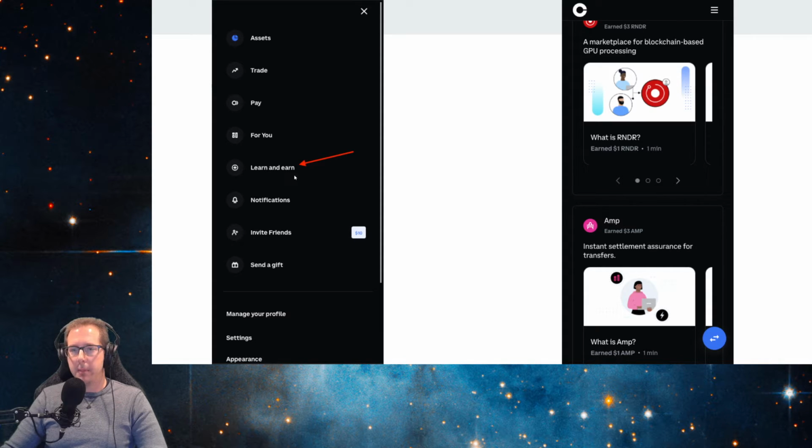So in the Coinbase app, this is the learn and earn section that you want to look for. And then you can see they have a whole bunch. These rotate over time, so they may not all be there for you, but I think I just took this screenshot the other day, and these were the ones that showed up for me. So you can earn a maximum of $3 or something, and learn about all these different projects, what makes them different, what they're aiming to solve, and also get yourself a little bit of crypto, essentially for free. Generally, they take 5 or 10 minutes to go all the way through.